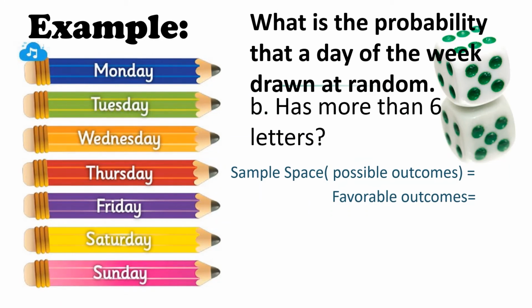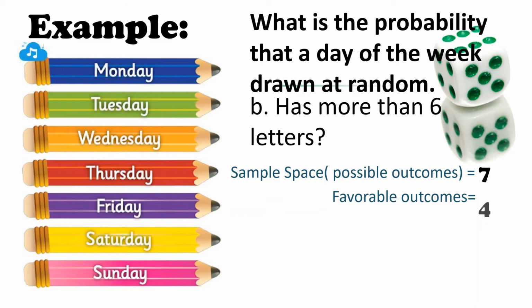What is the probability that a day of the week drawn at random has more than 6 letters? Okay, so for the sample space, again, there are 7 days of the week. So para naman sa favorable outcomes, tingnan natin yung mga day na merong more than 6 letters. Okay, so ito yung Tuesday, Wednesday, Thursday, and Saturday. So meaning there are 4 favorable outcomes.